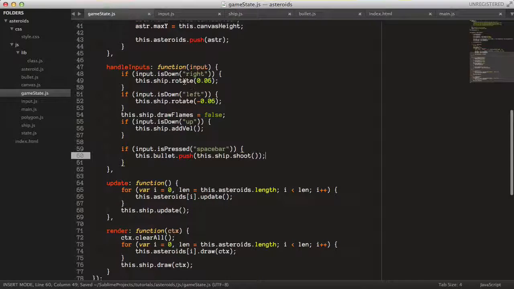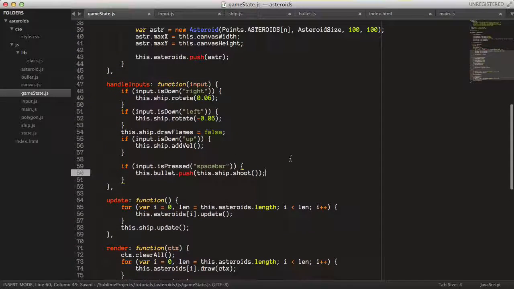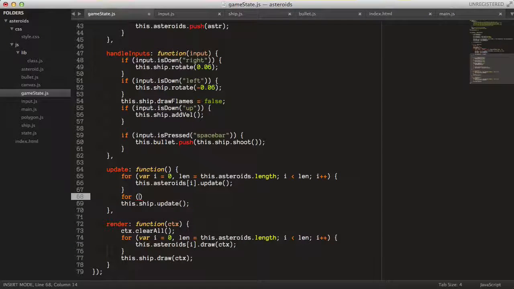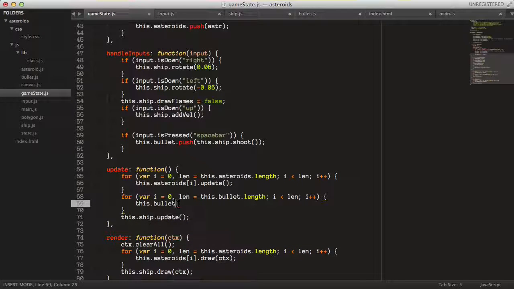So it should create the new bullets for us. Then we just loop and draw bullets, so we say var i equals 0, len equals this dot bullets dot length, i is less than len, i plus plus, this dot bullets at i dot update, like that.